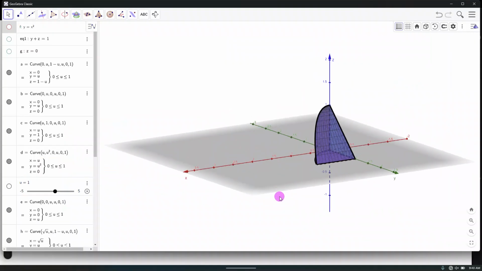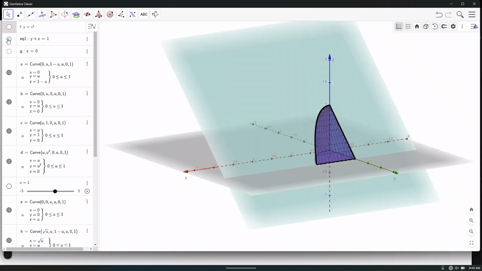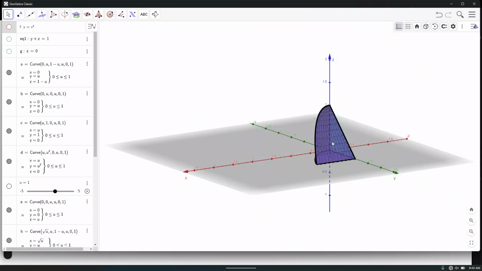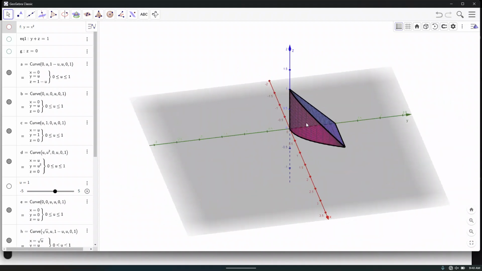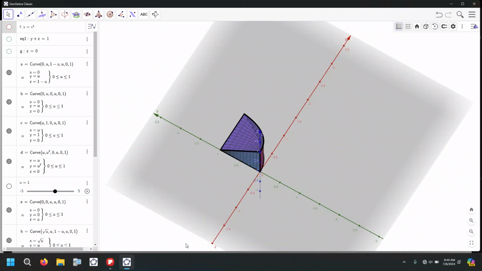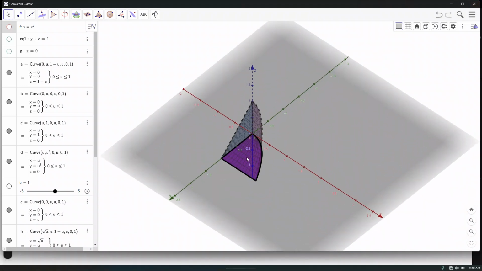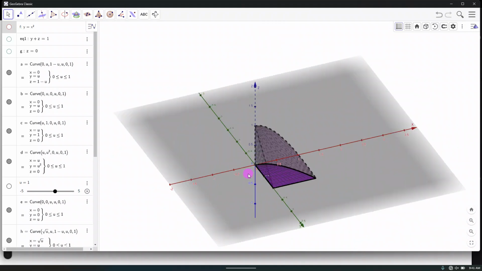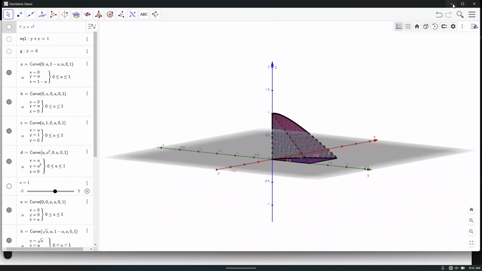In this case, we need to figure out what's the roof and what's the floor. The roof is given by this diagonal plane, y plus z equals 1. Here is the surface for the entire plane, but I was only interested in this portion of the plane bounded by this cylinder, not the entire plane. The bottom is the xy plane, z equals 0, so it goes from 0 to whatever the equation of the plane is.